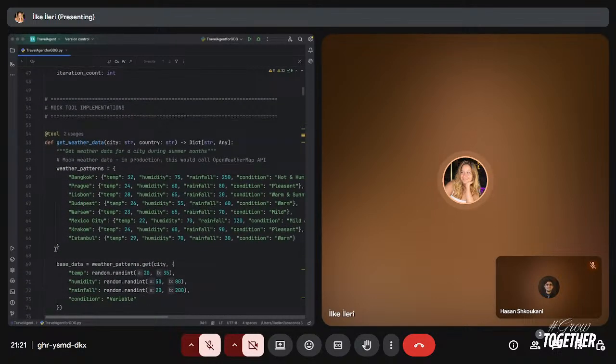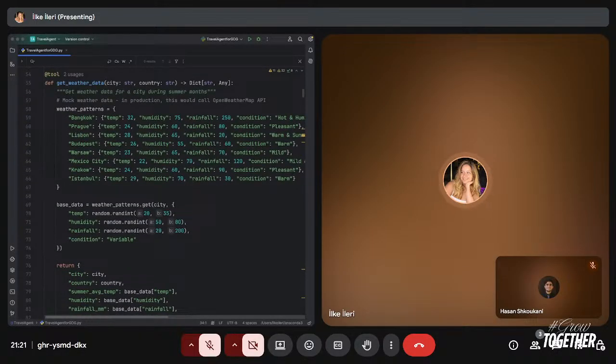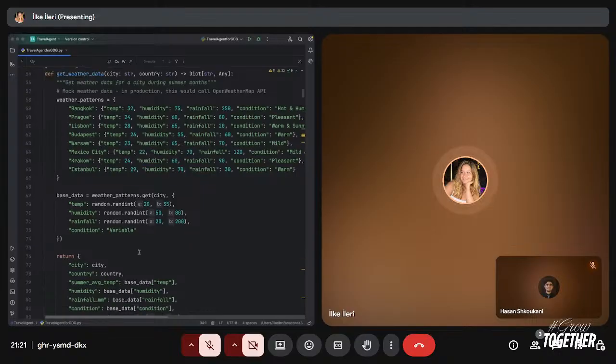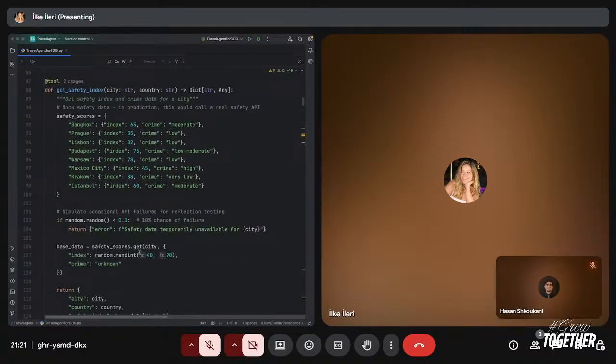So let's see mock tool implementations. Why mock data? It demonstrates the concept without requiring real API keys. I use this mock data here because I didn't have any APIs connecting to these like weather stuff. I could have found one, but just to tell and show, this is enough. It allows testing and development without external dependencies. In production, we can replace this with a real API. So this is more computationally easy to run for me.